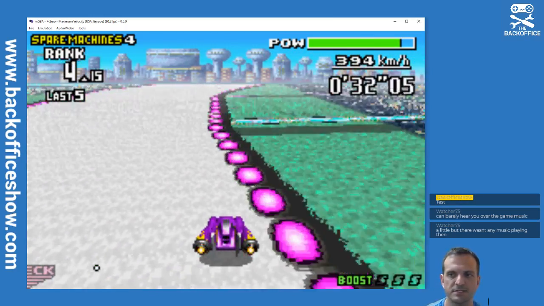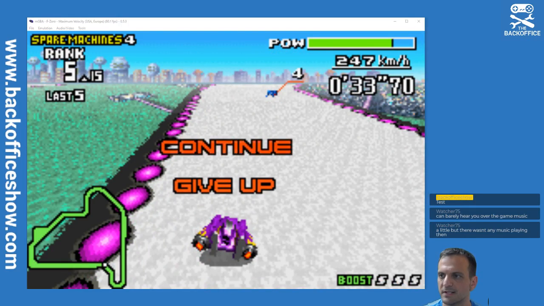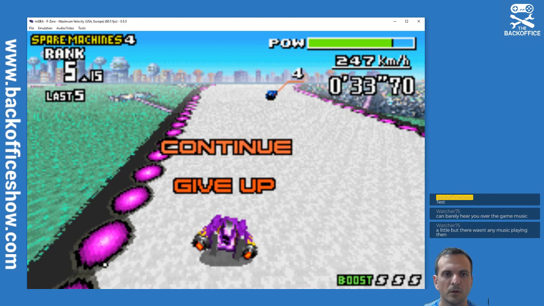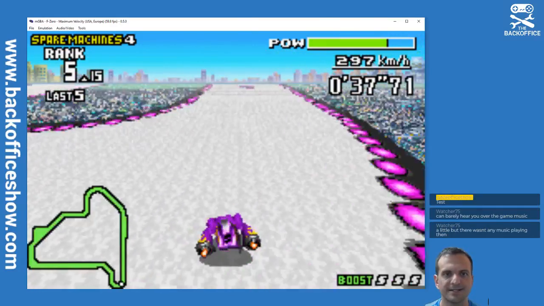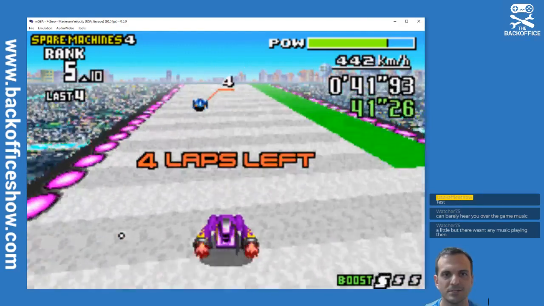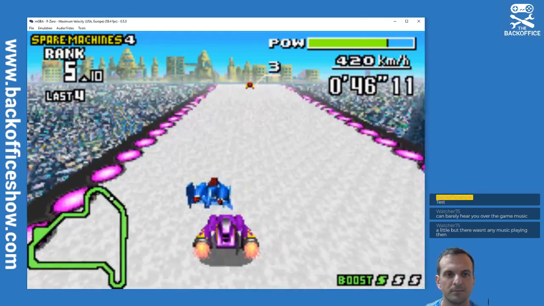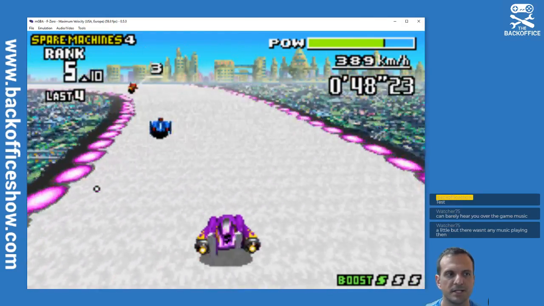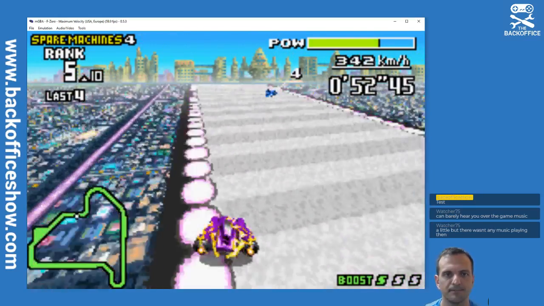So the graphics of this now are pretty good. Watcher's saying there's still issues with the levels. Testing. Right, let's try again. Considering this was a launch title on the Game Boy Advance, I think it was doing pretty well. It's almost as good as the SNES, so I think it's probably down to the resolution. But you could see certainly that the Game Boy Advance had more processor power behind it.